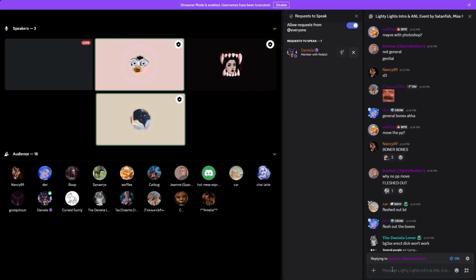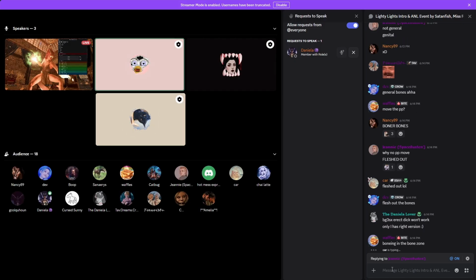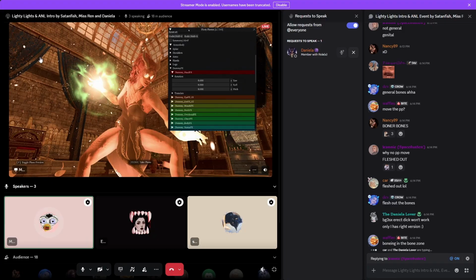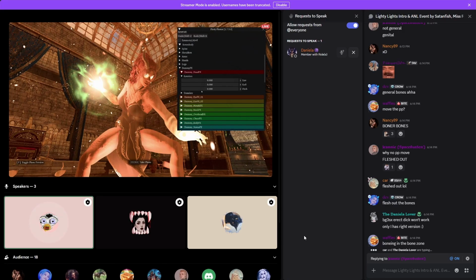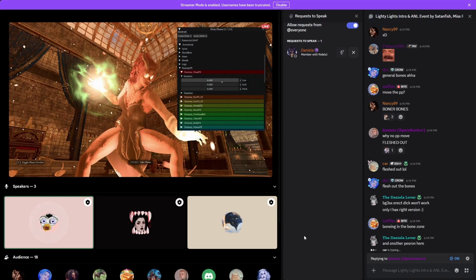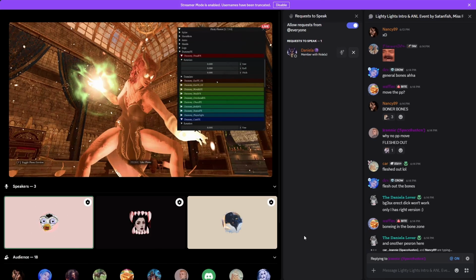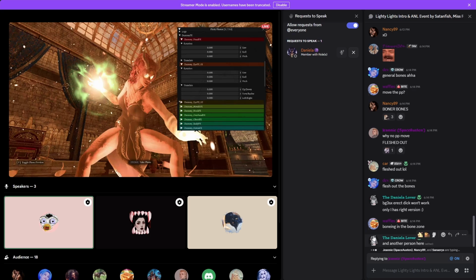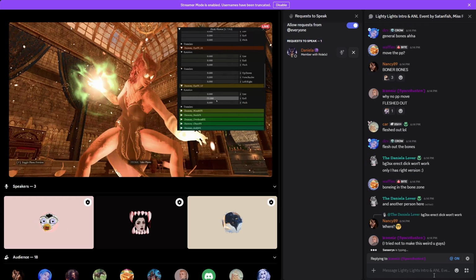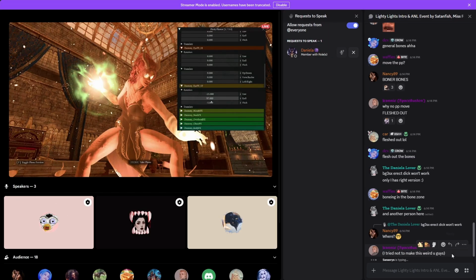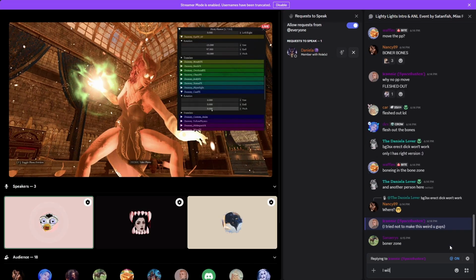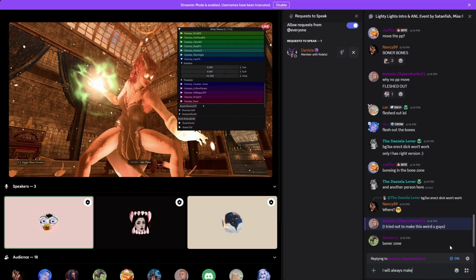Okay, wait. Since we have Riker here, you said that I can move the VFX with Bone Zone. Is there anything that we need to do to be able to get that? Because I've been playing around with it, and I haven't been seeing anything move. I have no VFX moving on anything.